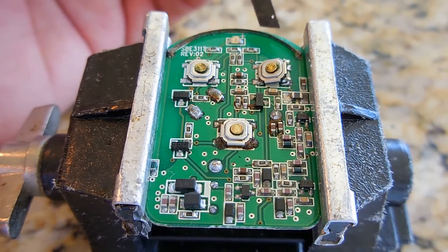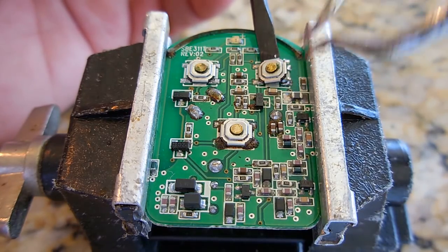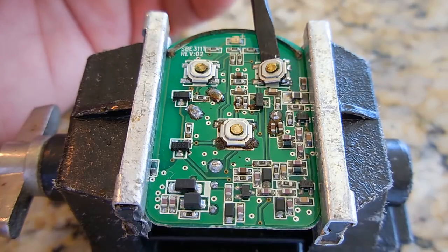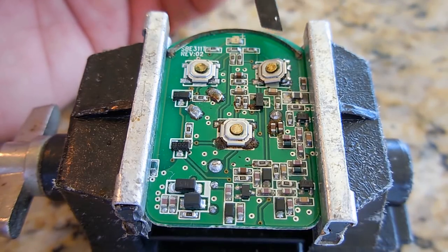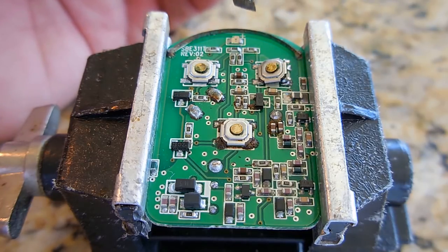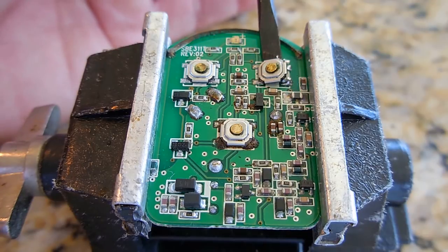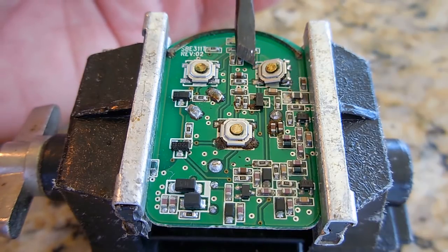Now, normally, if you're using a regular soldering iron, you'd have to touch it there, touch it there, touch it there, go back and forth. And if the component is a large size, it's going to act like a heat sink. So sometimes when you heat this point up, the time you jump to this side will cool off already, causing it to lock down. So the beauty of these soldering tweezers is that you could do both together at the same time. Now I'm going to do the same on the left side.